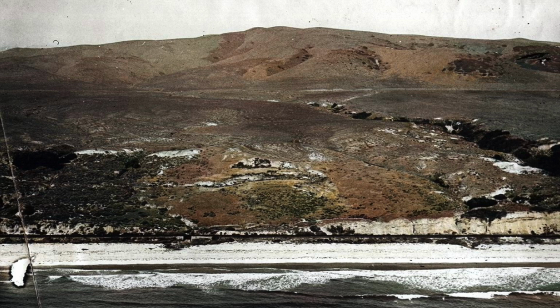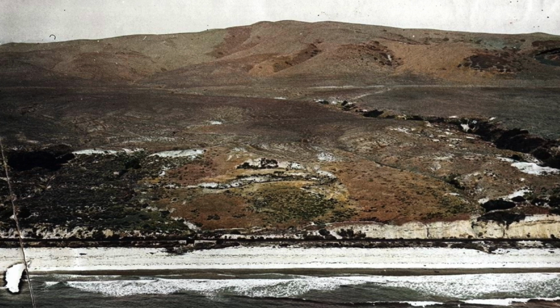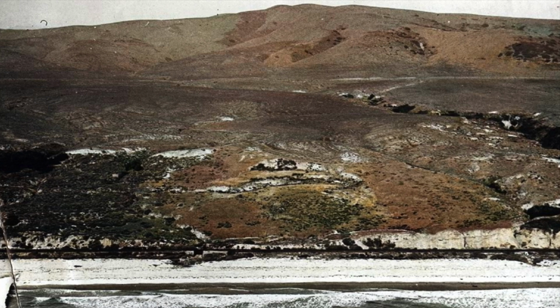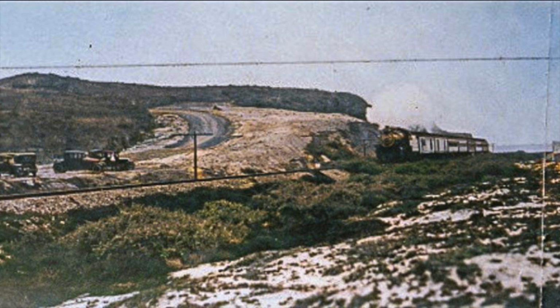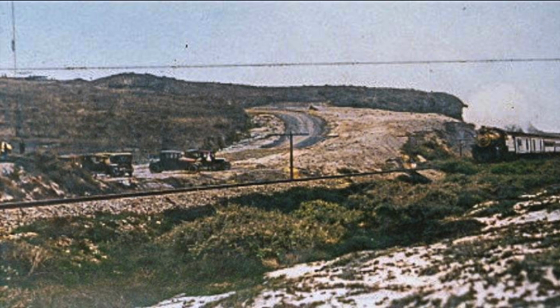This aerial photograph was probably taken around 1924 by either Ole Hansen or Hamilton Cotton. On the right side of the photo, you see T Street Canyon with the future pier bowl there on the left. Here's that same area about a year later when Ole Hansen began grading the roads for his vision of a Spanish village by the sea. You can see Avenida Victoria winding up the hill on the right.